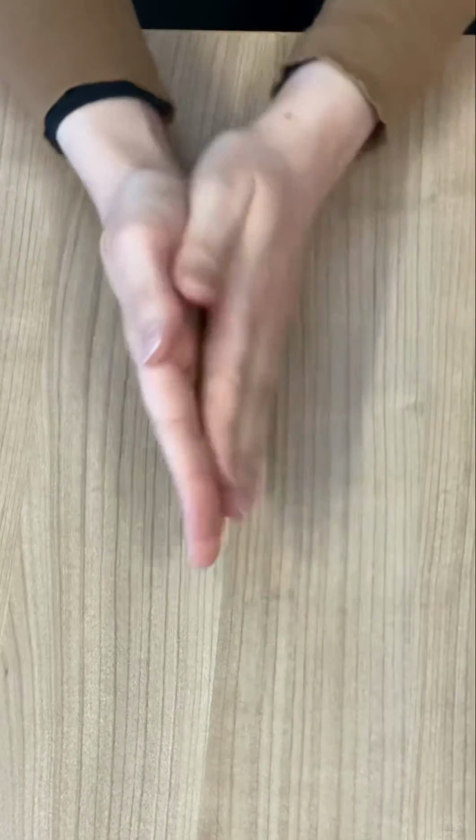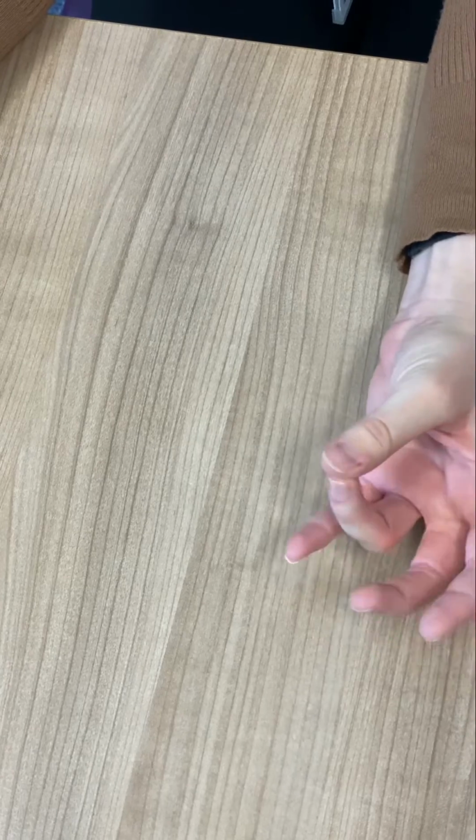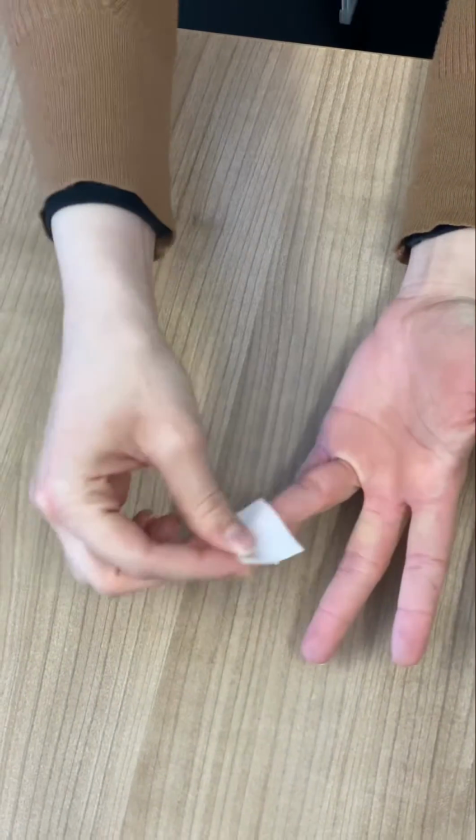Warm up your hands to help with your blood flow, and then take a sterilising wipe and use it to sterilise your finger of choice.